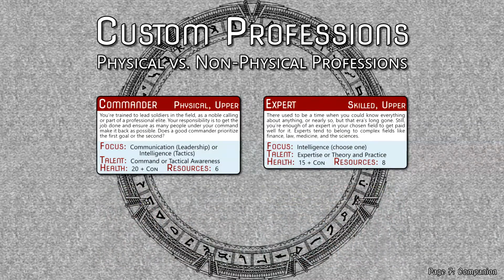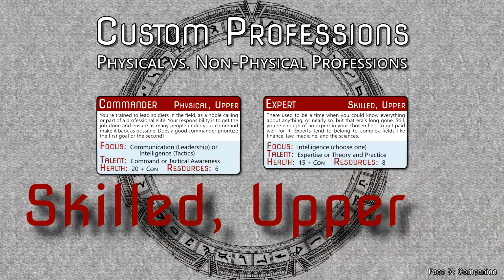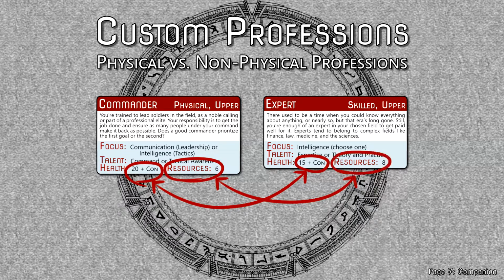Now, I mentioned physical versus non-physical professions, so we can see here the commander is a physical upper profession, whereas the expert is a skilled but also upper class profession. The physical professions, such as our commander, actually gain a +5 bonus to health, reflecting the rigours and risks of such work, but they get a -2 to starting resources based on the profession's focus on the physical elements, taking time and attention away from acquiring accumulated resources. At least initially, you can always start focusing on resources once you're adventuring.